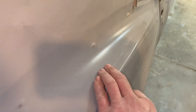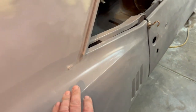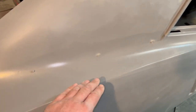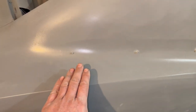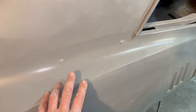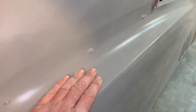We're talking probably less than a 64th or a 16th of an inch of filler, but very minimal. When it comes to body work, it's a game of averages, up and down, ins and outs. But the idea is you want to keep everything as nice and even and level. So you're going to fill in all the low spots. It's kind of like The Price Is Right. You can't go too high on the metal or you'll completely mess up the entire game. You've got to be all below where it needs to be.